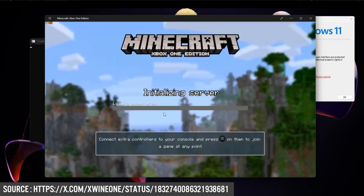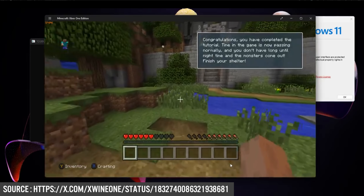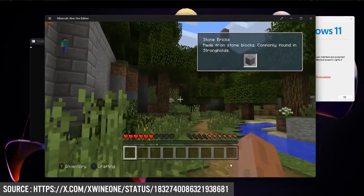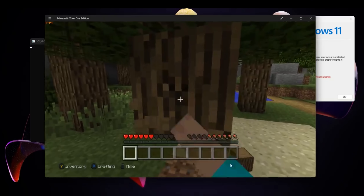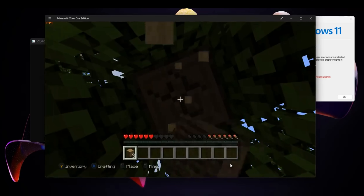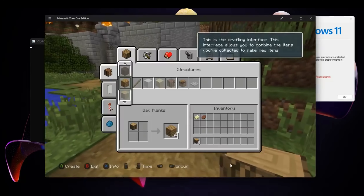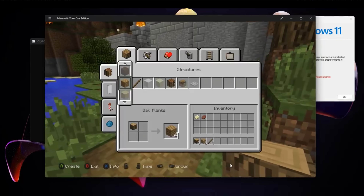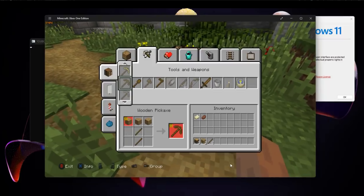XY1's Twitter also has videos, including Minecraft Xbox One Edition booting into game. You can see the Windows 11 background behind it just to prove this is the Xbox One Edition of Minecraft. The performance is quite good — the frame counter is locked at 144 frames per second, which is the refresh rate of the PC itself. It's running at full frame rate, it looks fantastic, and the sound is also present in the game.